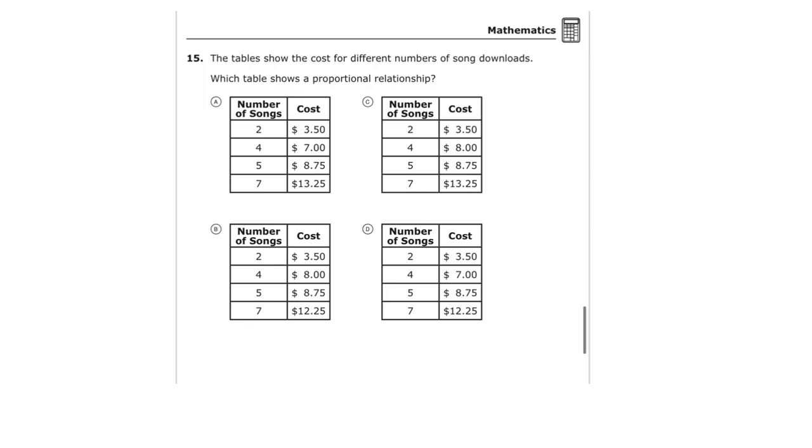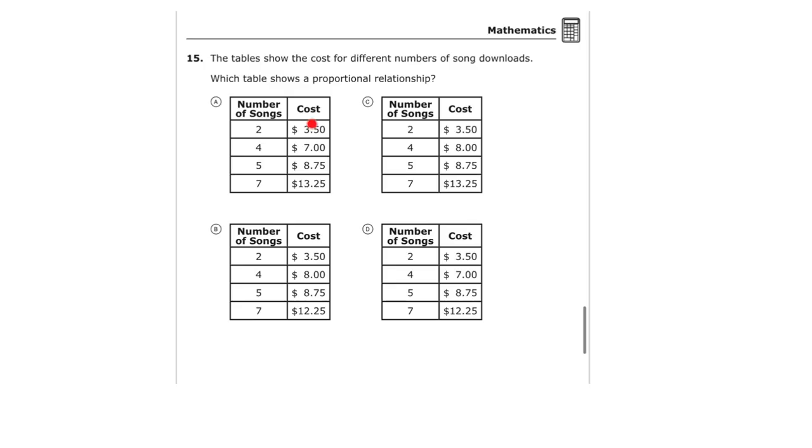In the same table. Now, what do I mean by that? What I mean is you would take 350 divided by 2, and then you're going to get some number. And then you take 7 and divide it by 4, and you see if you get the same number. And then you would take 875 and divide it by 5, and you see if you get the same number. And same with this. If every time you do that you end up getting the same number, then yes, the table is depicting a proportional relationship.